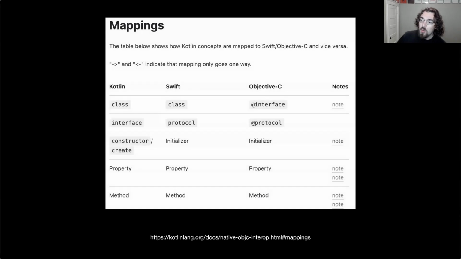Yeah, so I'm not going to go through every little possible detail of how those things translate, but you might have noticed as we were doing that, there are different rough equivalents of what translates from Kotlin through Objective-C to Swift. There's nice documentation on the Kotlin site of the details of that. But just be aware that there are some subtle differences, such as that default parameter issue and things like that that come up.